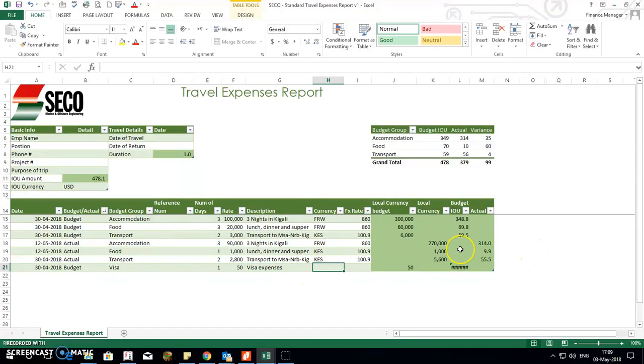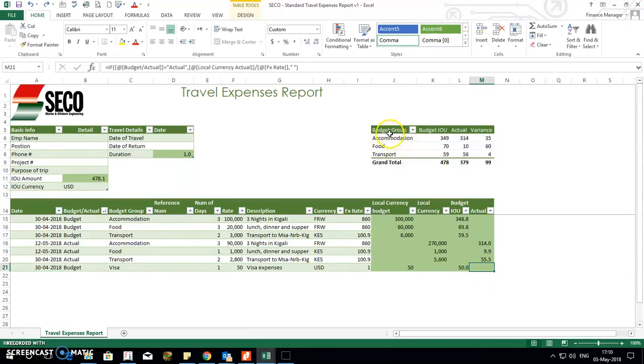And then since the visa is normally charged in USD, we put in USD. And then the rate against the IOU currency that you're given, since both are in dollars, it's going to be 1. And as you can see, it automatically calculates for you. Here and here, it's already calculated for you. So every time that you want to add in a new row, just remember, press tab and a new row will come in and everything will be filled in.